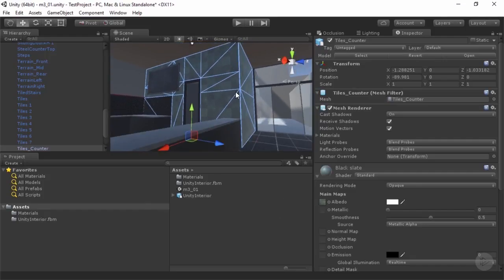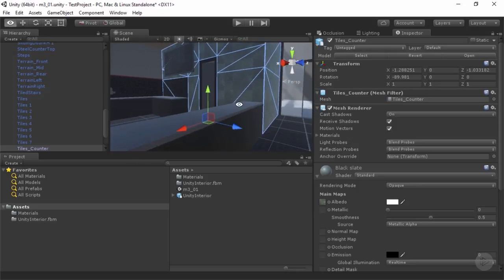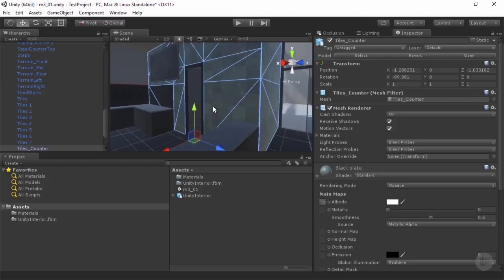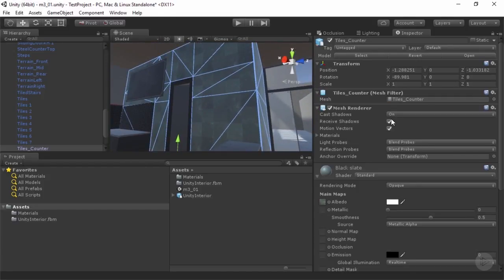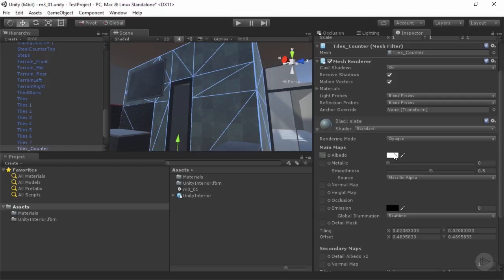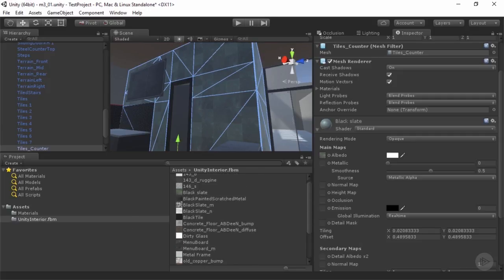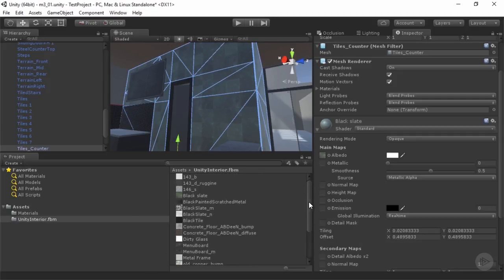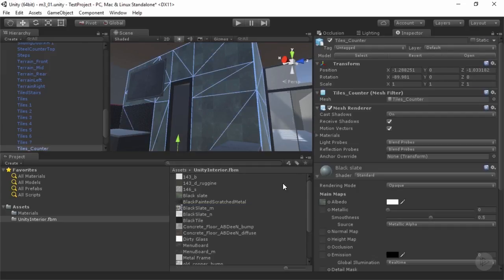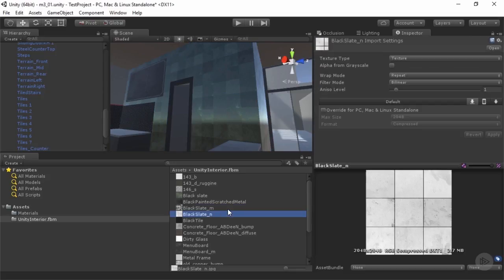But right now, because we've got quite a small material set, we can just quickly go ahead and reassign our textures. So for example, on this wall section here, we can see on the right hand side, we have the albedo, and that's intact and that's correct. But the metallic and the normal are actually missing. So these are contained in the Unity interior.fbm folder. So if I just go ahead and grab the black slate underscore M, and drag this into the metallic slot, we're going to see that this metallic slider has disappeared. And then we're going to go ahead and take the normal, so underscore N, and we're going to convert this to a normal map.